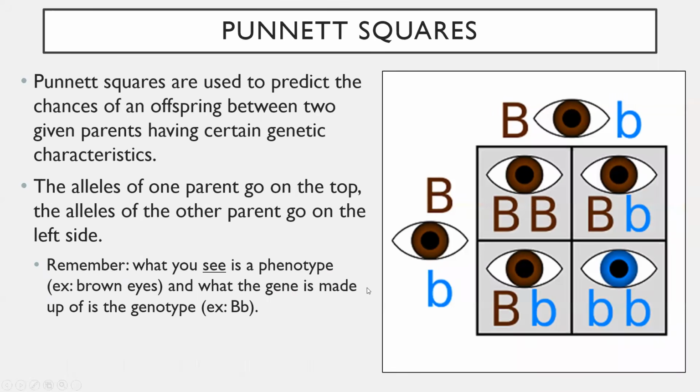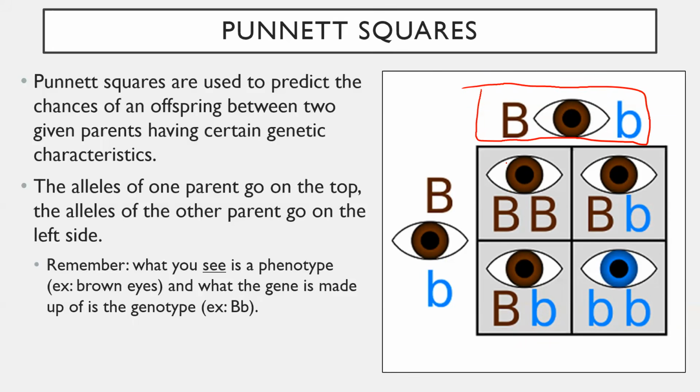All right, Punnett squares. We spent a long time on this. Punnett squares are used to predict the chances of offspring between two given parents having certain genetic characteristics. The whole idea here, as a very blunt simplification, is that different characteristics will have two alleles categorized to them, right? So for brown eyes, there's an allele for brown eyes, and there's also an allele for blue eyes. Brown, of course, is dominant over blue, so we write it with a capital letter. And if even one dominant trait is present, that dominant trait will show up in the phenotype, which in other words is what you actually see, right? So this person here has got a brown eye allele as well as a blue eye allele. And their spouse, of course, has the same genotype. So in other words, a brown eye allele and a blue eye allele.